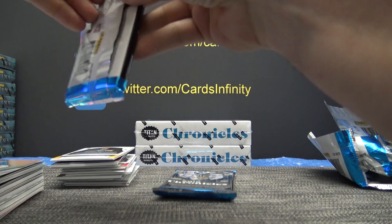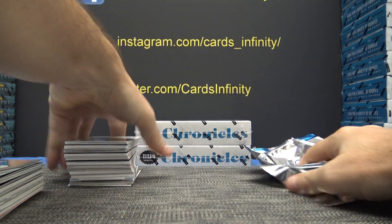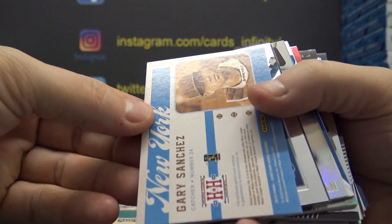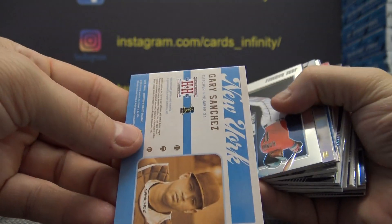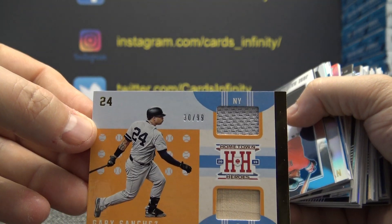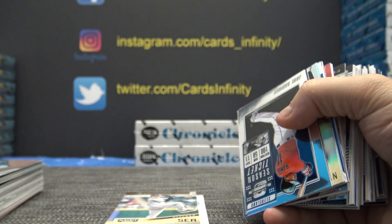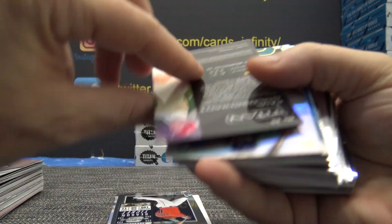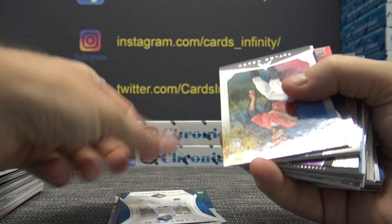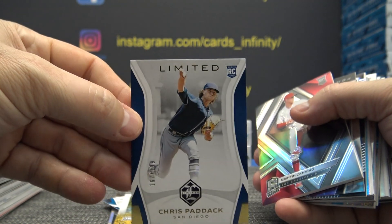That pack didn't want to give up. All right, let's get busy. Gary Sanchez — hey, Sanchez ends in a Z, that's a letter you don't see a lot. Oh, it's numbered though, 30 of 99. Jersey bat — I was about to say we're going to use the letter Z to find out who gets it, which would have been 26. Instead, 30 of 99, Sean gets that one. Card 20, Goldschmidt — that ain't numbered, right? Yeah, that's a certified mirror. These cards slip and slide, there's so much chrome on them. 167 is Chris Paddock.